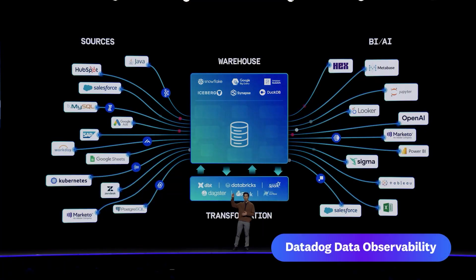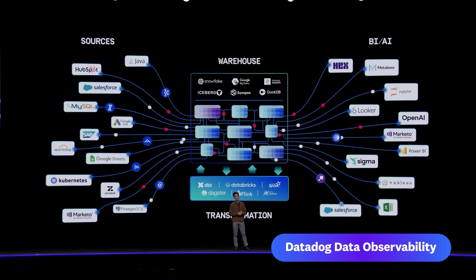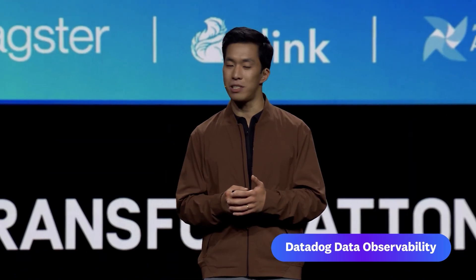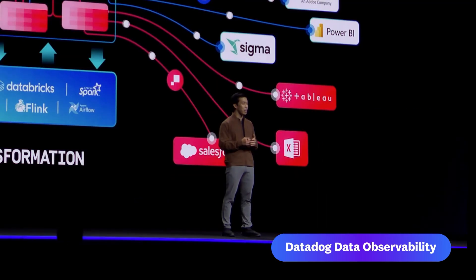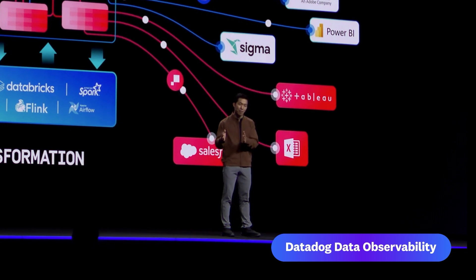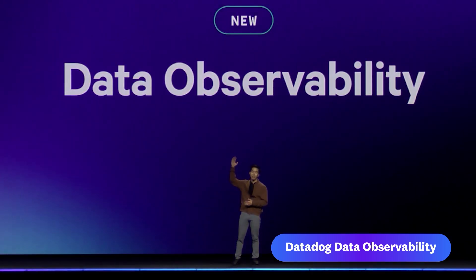Let's take a closer look at Dash 2025. This diagram probably looks familiar to you. Data flows from sources, through a warehouse, to downstream AI and BI tools. Everything looks fine until a customer flags a data issue. The problem compounds, and you start to lose the things that are easy to lose but hard to regain — time and trust. We don't think working with data should be this way. And to help you shift from reactive firefighting to proactive action, we're introducing Datadog data observability.